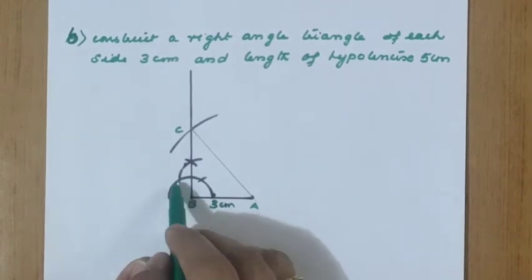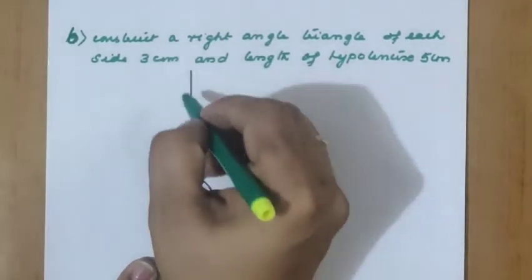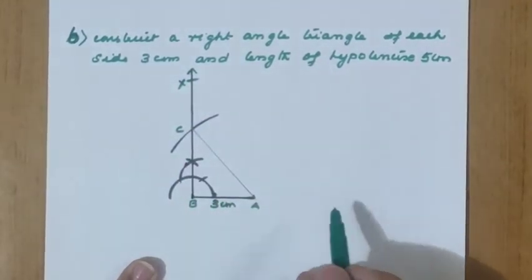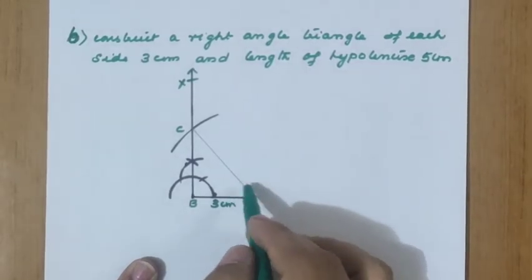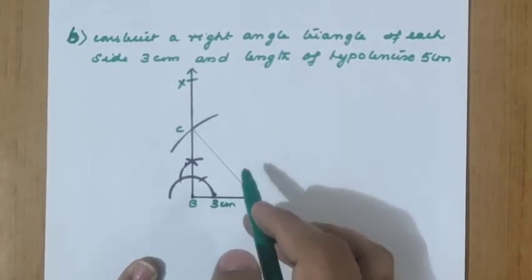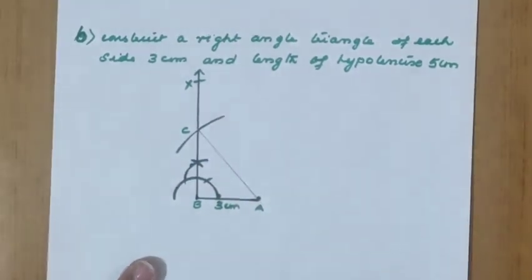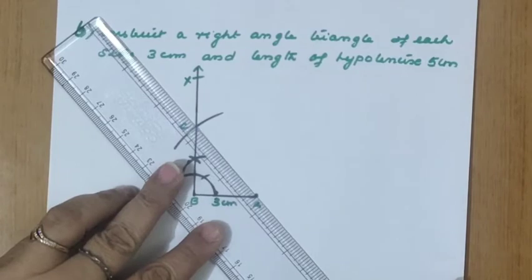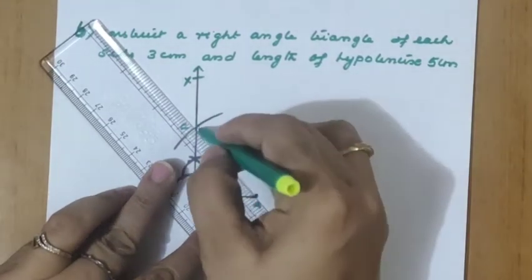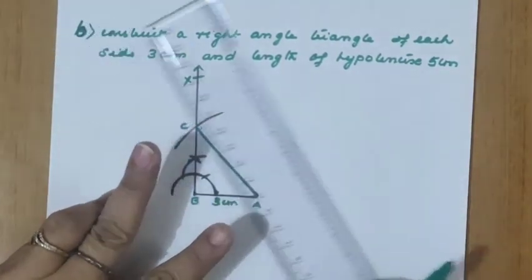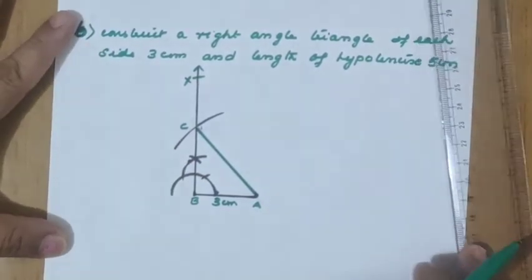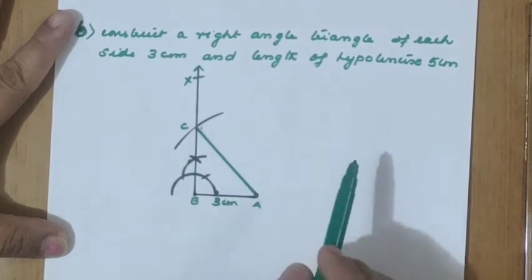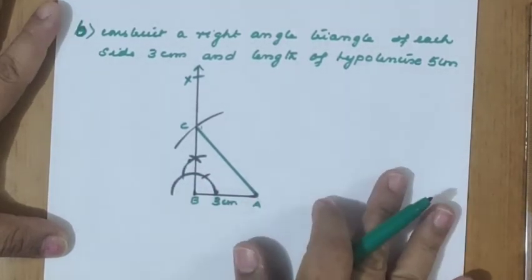Now at B I have made a 90 degree construction. So angle ABX equals 90 degrees, right? On the 90 degree, how to get the hypotenuse? Hypotenuse means, as you know, the side opposite only. So with A as center and hypotenuse length 5, we have to draw an arc, and it cuts BX at C. Now finally we should join AC. So we get a right angle triangle ABC only. Simple construction, you know that, but all the construction steps should be there. Steps of construction are not required since it is a 2-mark question.